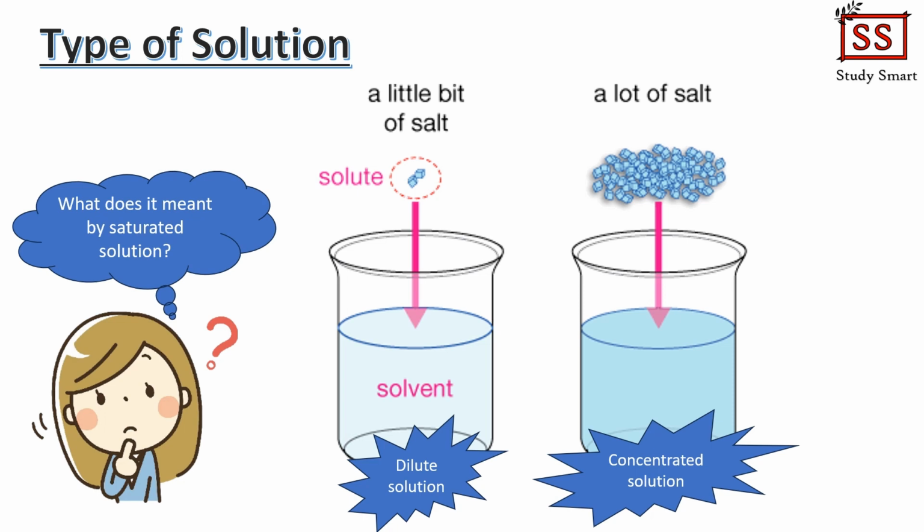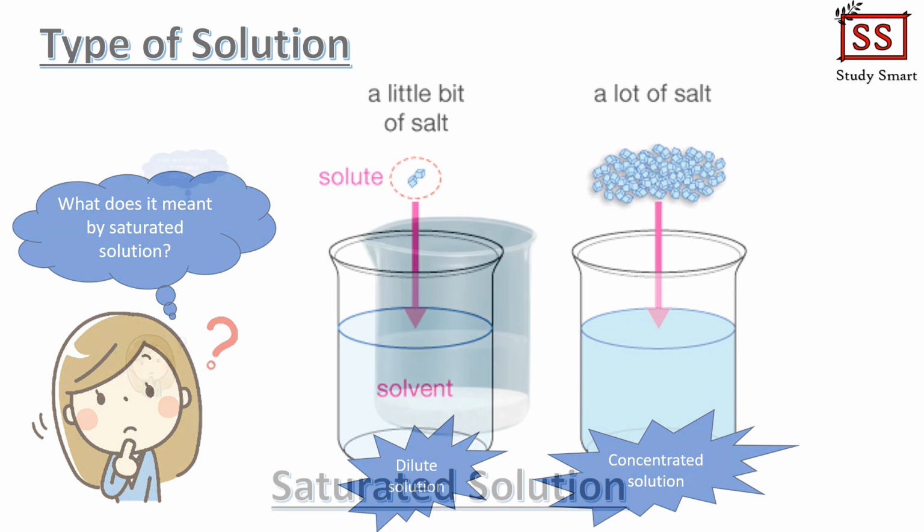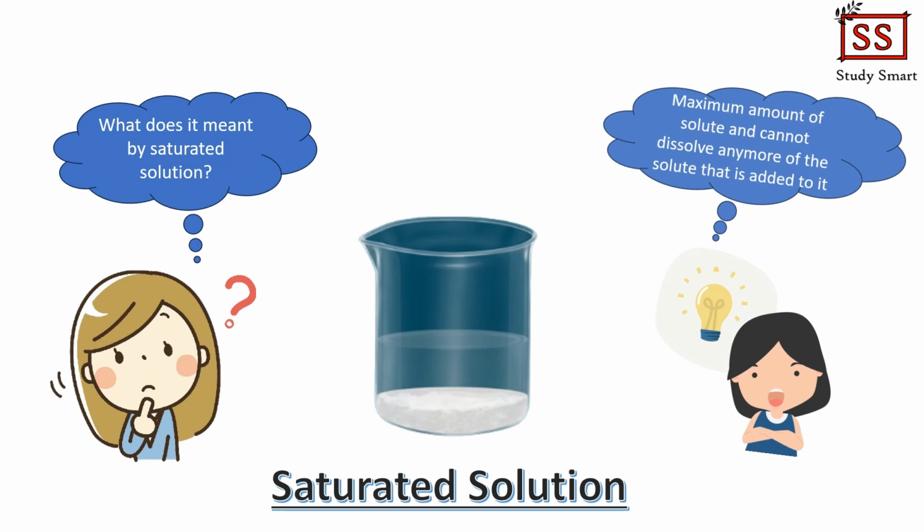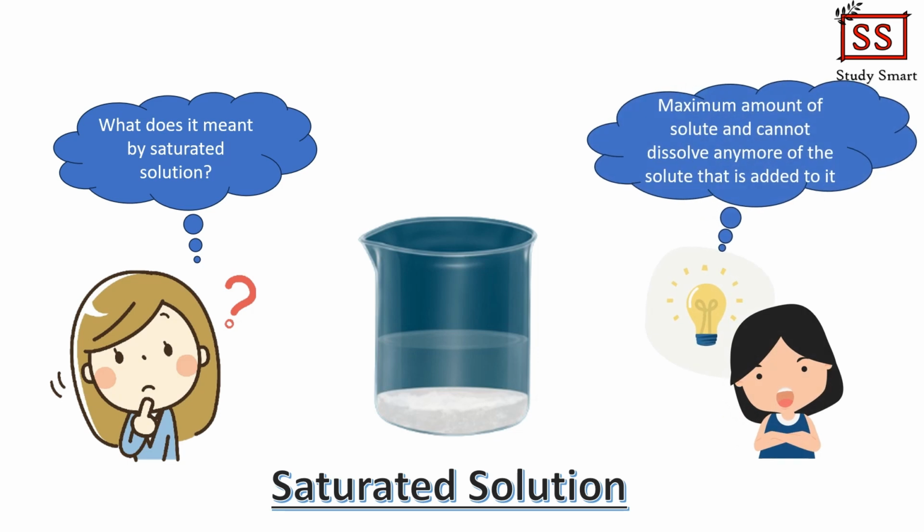Do you know what is meant by saturated solution? Saturated solution is the solution that consists of maximum amount of solute and cannot dissolve any more of the solute that is added to it. So, if we add more and more solute to a saturated solution, the solute will start to sink at the bottom of your cup.